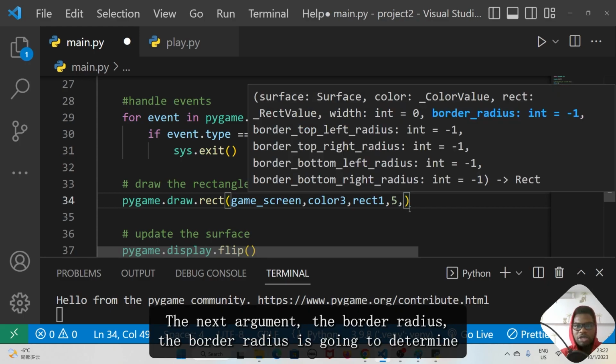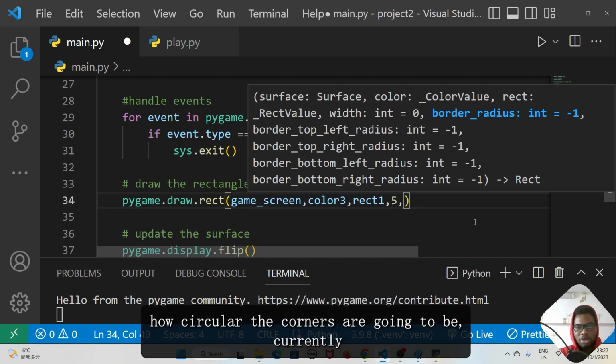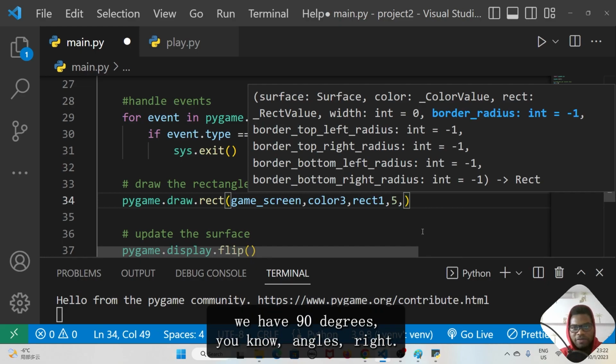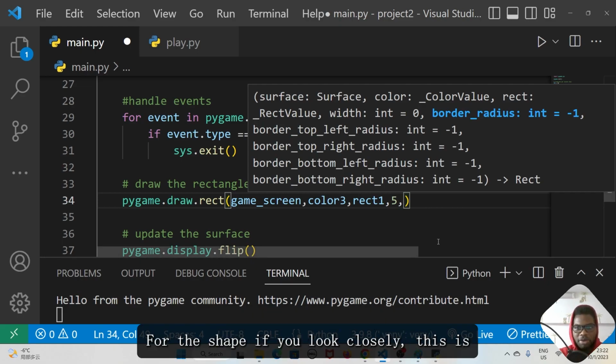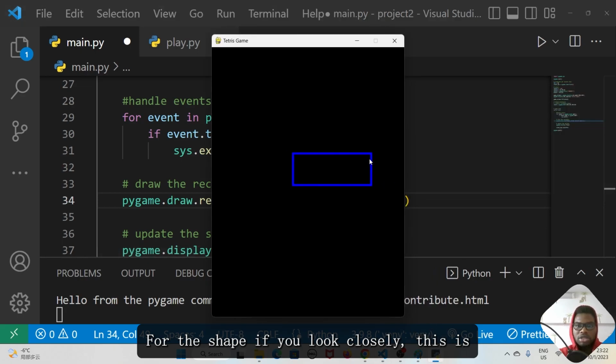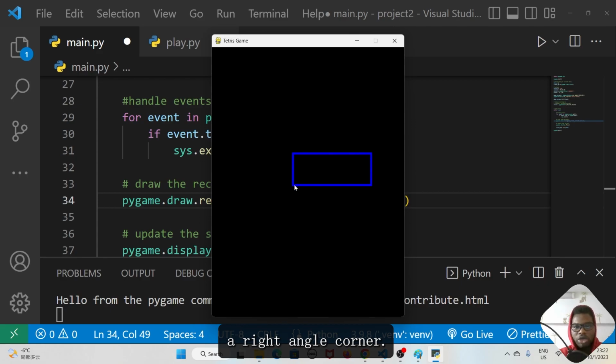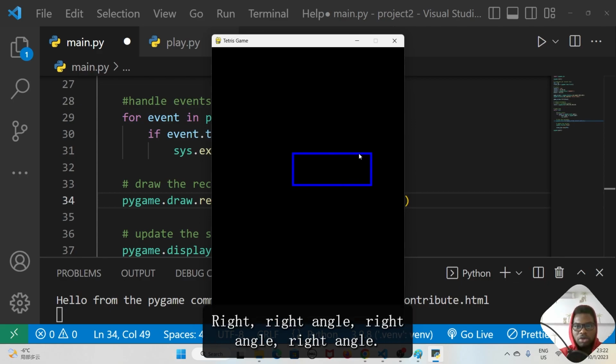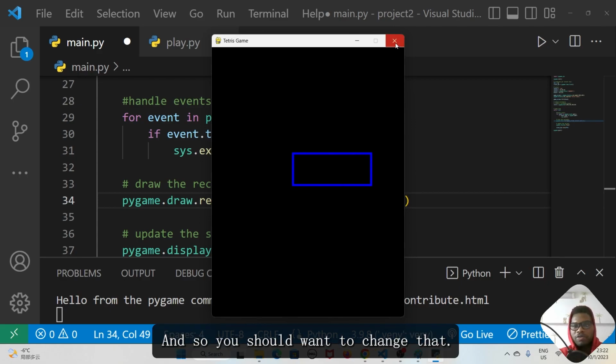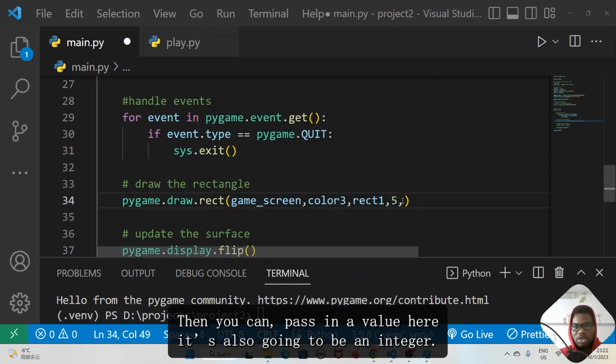The next argument, the border radius. The border radius is going to determine how circular the corners are going to be. Currently, we have 90-degree angles for the shape. If you look closely, this is a right angle corner, right? Right angle, right angle, right angle. And so if you want to change that, then you can pass in a value here.